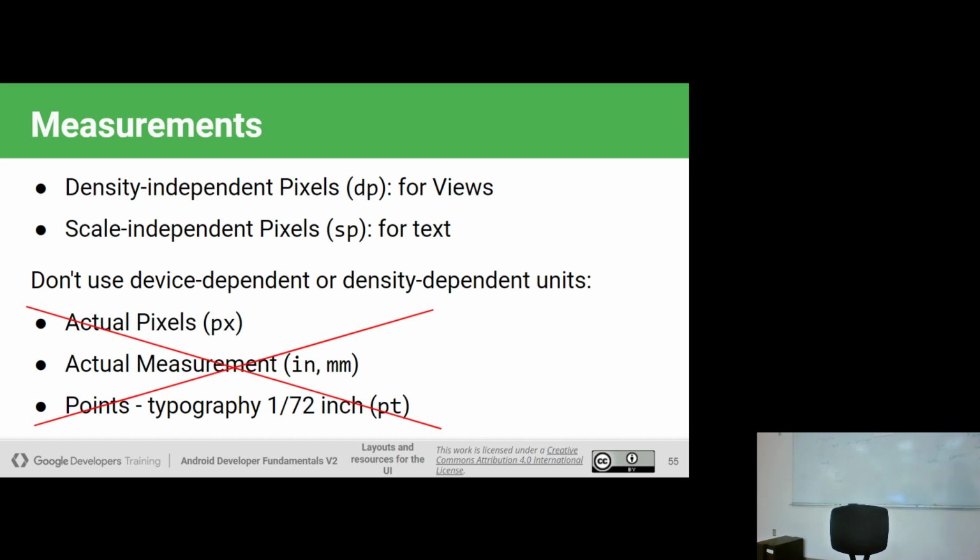So we don't want to use pixels, because they're a very bad approximation. We also want to stay away from actual physical measurements, like inches and millimeters and centimeters and the like, because they don't end up working out all that well. Simply because when these devices are calibrated, they're given a kind of density group. Now, pixel density or DPI, anybody remember how you calculate that?